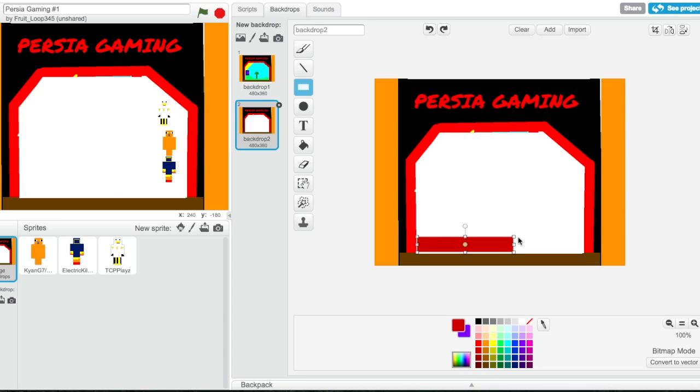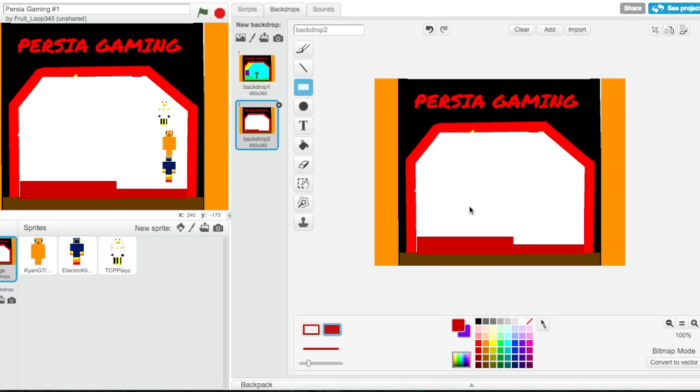By the way, this is not ending soon — I'm gonna add a lot of stuff. Okay, there we go. Looking good. Then let's get an orange, go like this, then get a dark-ish red again — bam. Okay, there, and then we're gonna go like that, that, that. Let's add a little rays here.